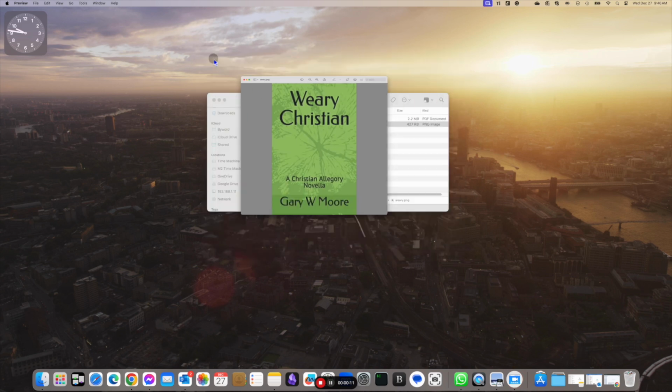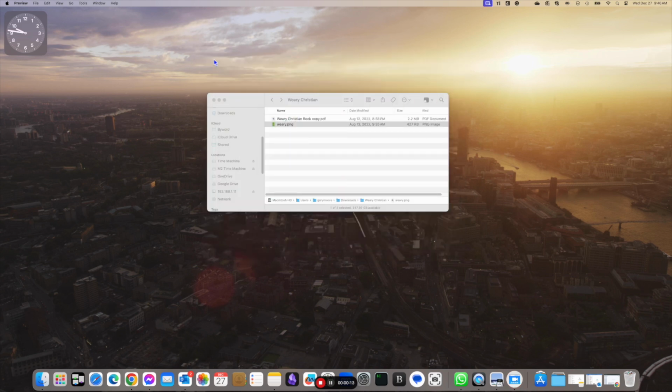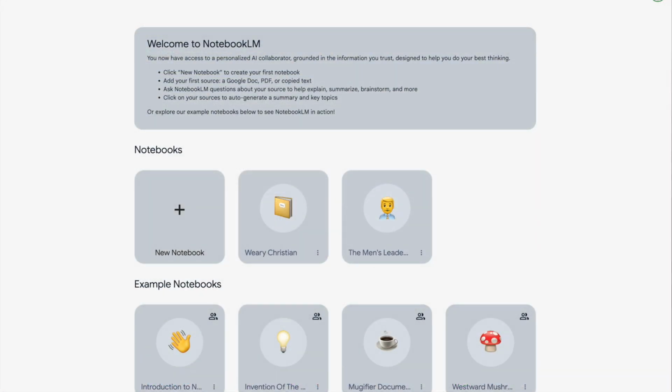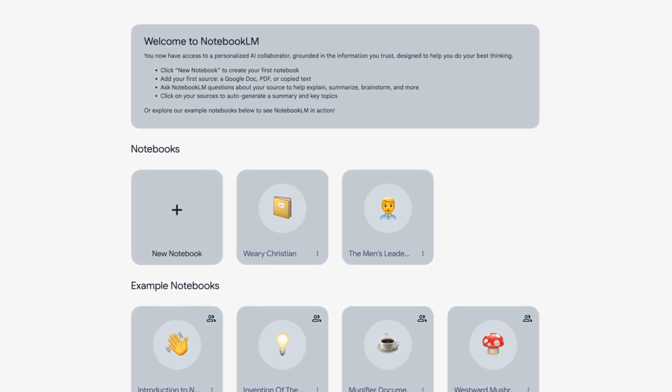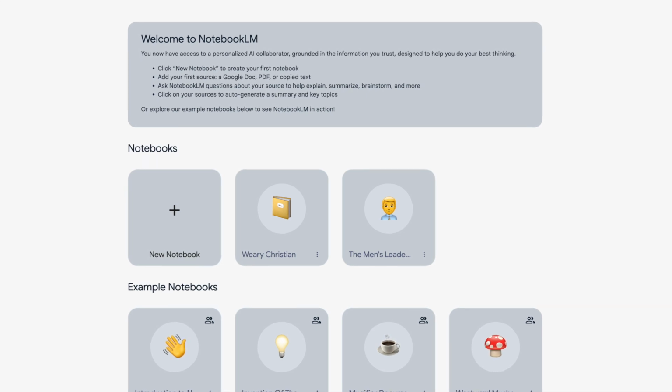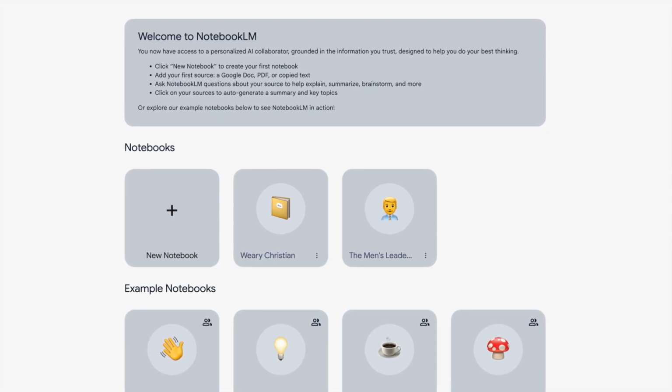As I began working on Volume 2, I realized I needed to study Book 1 to relearn the subplots and imagery. To do this, I needed a tool to help me research my first book. That's when I remembered Google NotebookLM.